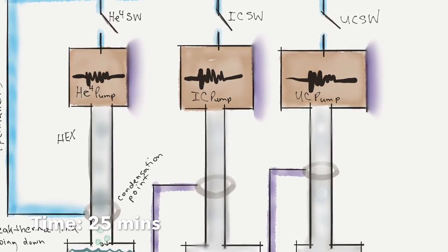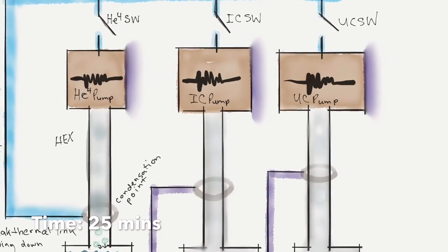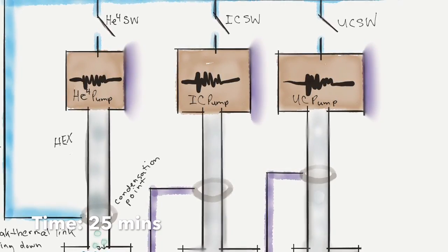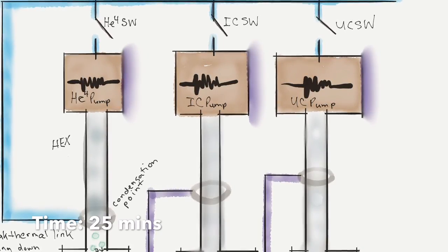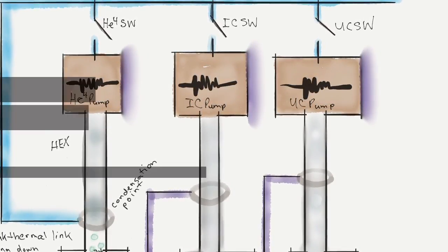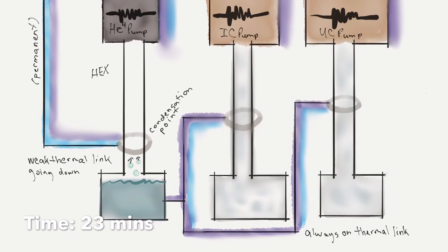So we're waiting 25 minutes. Luckily, like a cooking show, we can just skip to the next stage in the fridge without sitting here for 25 minutes. So we'll go ahead and do that, and I think things are about to get exciting. Okay, yes, they are about to get exciting.